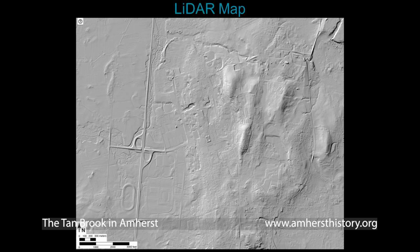Are those lasers? Well, it's a laser from a plane, yeah. So each time it bounces off the ground surface, it creates a point, and then those points are conjured together in a digital elevation model. And for somebody who grew up out west, where you can look out and see the mountains, and you can see the geography, standing in a forest and saying, "Where is it? I can't see anything." This LiDAR lets me see through the trees, and I can see the ground, and I can see all these things.